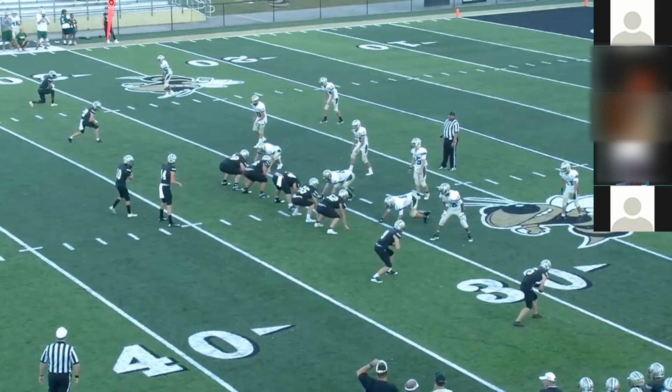Typically, if you have five in the backfield, that's an illegal formation. After the play, we want you to get with the other wing and confirm that he also had five. So hopefully you've got two flags there, but always confirm. But like I said, we're going to let the play go. We're not going to kill it.